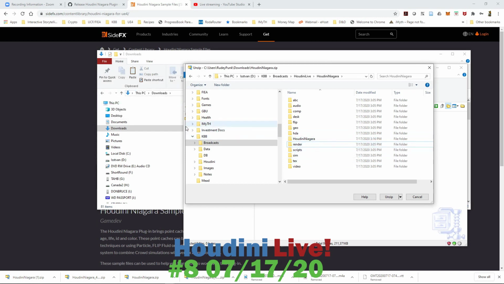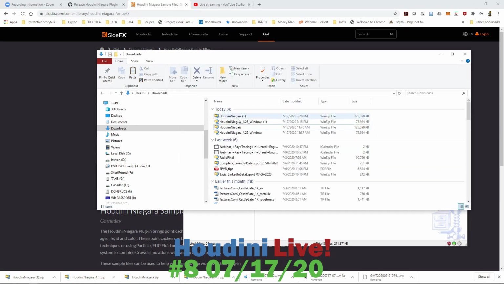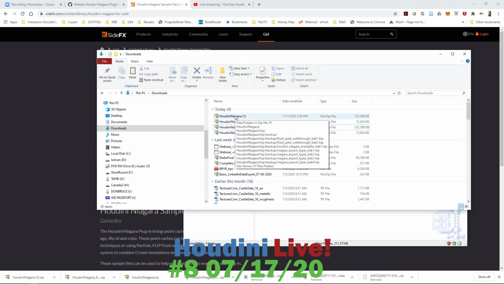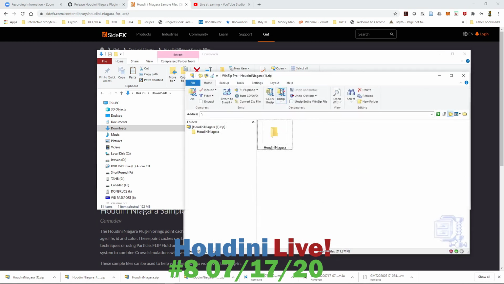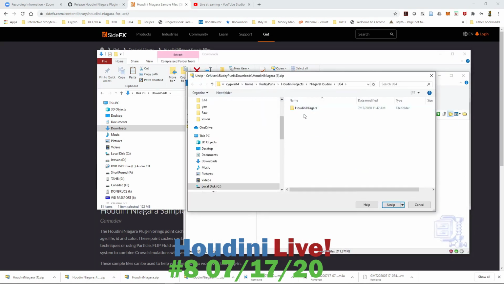All right, I'm going to go back to my downloads. Here it is, Houdini-Niagara. Hopefully this is it. I'm going to unzip this, and then send it to my Houdini folder again.